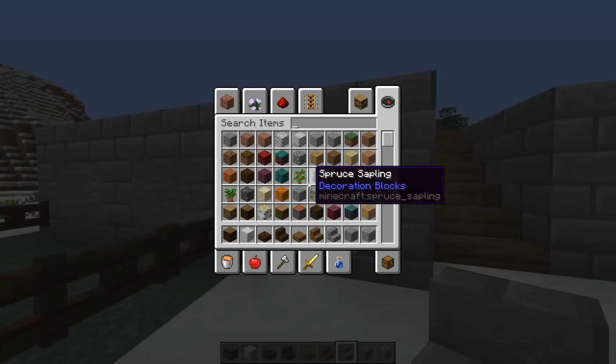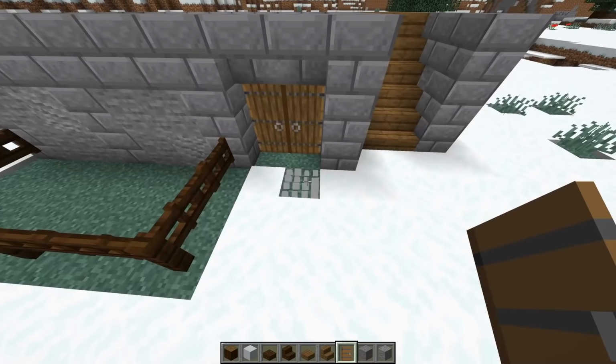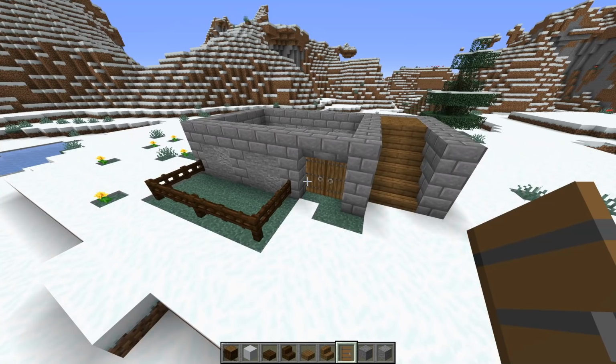And then I'm going to get some spruce doors, and actually come from the inside and place the doors just like that. That's what that's like. And then these two things of snow are knocked out right there, if that makes a difference, which I don't know if it does, but we're going to keep going here.